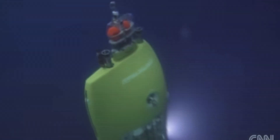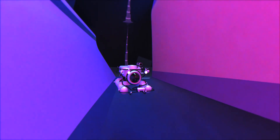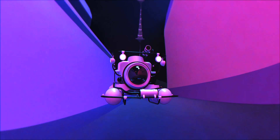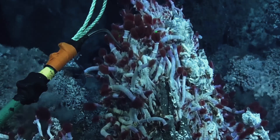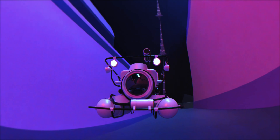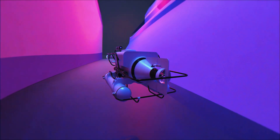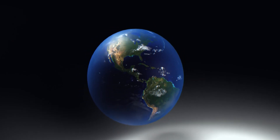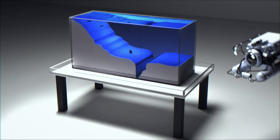But this isn't it. In 2012, filmmaker James Cameron made a solo descent here, describing it as visiting another planet. The pressure at this depth is over 1,000 times that of the surface — enough to crush steel like paper. Yet even in this eternal darkness, life endures. Microorganisms flourish around hydrothermal vents, drawing energy from the Earth itself. This is our planet's final frontier: a place of crushing depths and endless mystery. Less than 20% of this ocean floor has actually been explored. The unknown isn't in the stars above — it's in the darkness below.